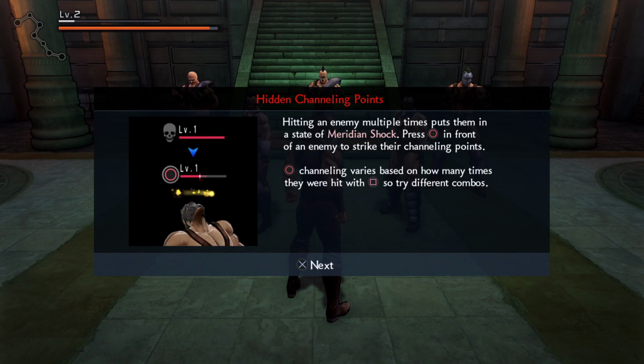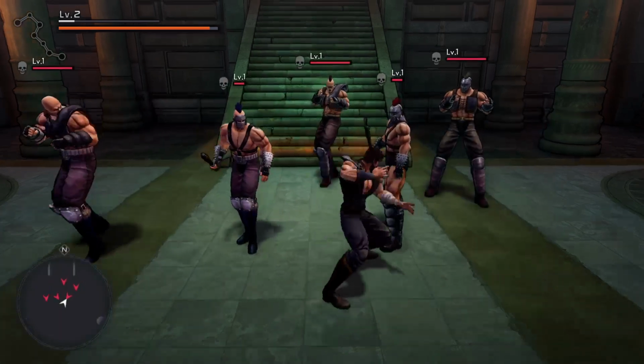Hidden channeling points. Hitting an enemy multiple times puts them in a state of meridian shock. Press circle in front of an enemy to strike their channeling points. Circle channeling varies based on how many times they were hit with square. So try different combos.